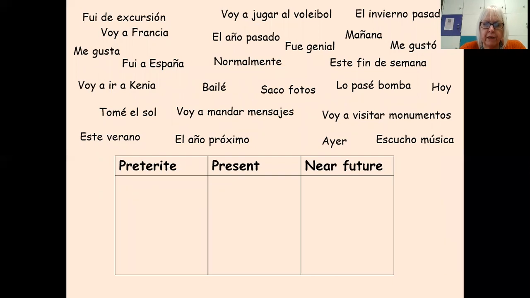Okay, so there's a bit of a writing task to start with, please. You need to copy out this table: preterite, present, near future, and I want you please to put the verbs or the phrases into this grid in the right column. So you need to pause here for quite a few minutes. It'll take you a while to do this. It's quite a big writing task. So copy the grid and then categorize those words. Ayer, for example, we just saw means yesterday, so that would go in the preterite tense. So pause the video, do the task. When you're ready, then resume the video.